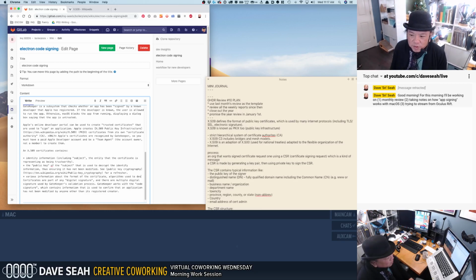Algorithms used to decrypt the public key. Decrypt the public key. Data. Actually, I'm not sure how that. Not sure yet how this can vary.